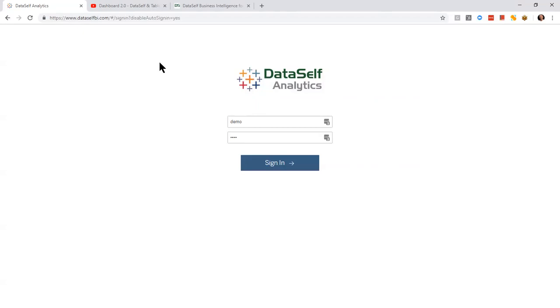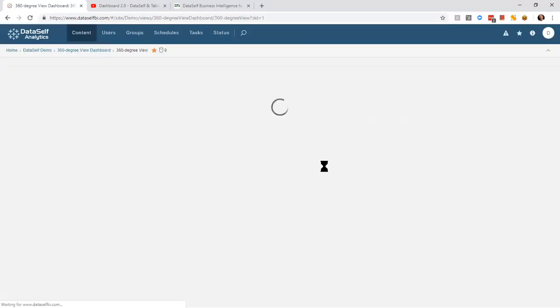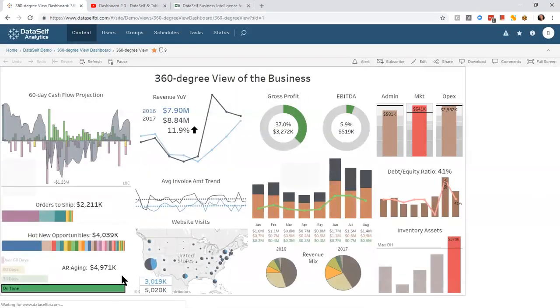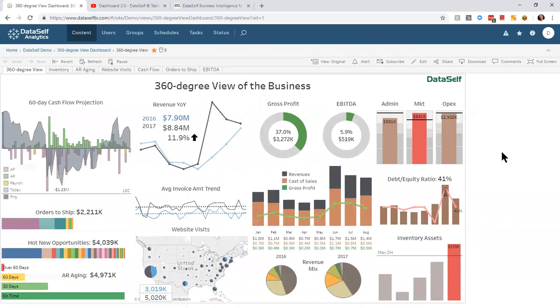But if I'm the CEO or a C-level person, typically, what they want to get out of DataSelf is some dashboards that have been tailored for their specific needs that they can usually open, let's say, early in the morning to see if something is really good or really bad so they can take an action. I'm going to show an example here. When I log in as a CEO, I have this 360-degree view of the business. The CEO wants to see things from all the organization, like cash flow, orders to ship, receivables, revenues, Google Analytics data, financials.